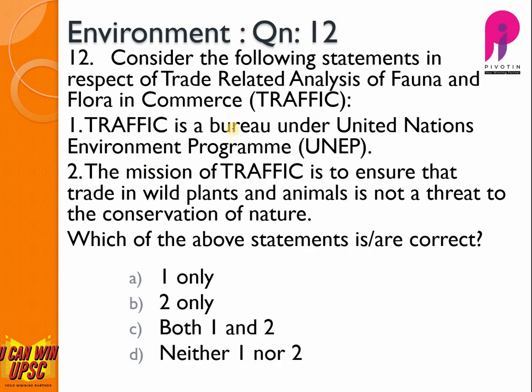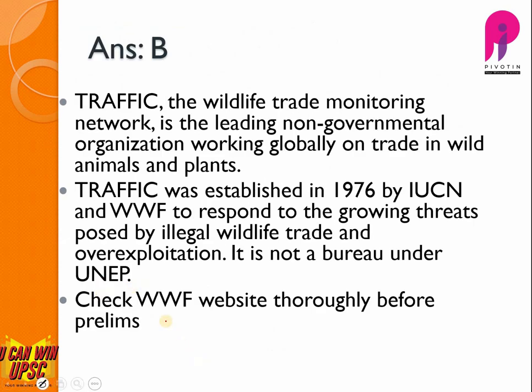Question number 12. Consider the following statements with respect to TRAFFIC, that is the trade-related analysis of fauna and flora in commerce. Number 1. TRAFFIC is a bureau under UNEP. No, this is wrong. Actually, TRAFFIC is a leading NGO which was established in 1976 by IUCN and WWF. The mission of TRAFFIC is to ensure that trade in wild plants and animals is not a threat to the conservation of nature. Yes, this is correct. So the answer to this question is B, 2 only. Also, please check the WWF website thoroughly before you go to prelims.